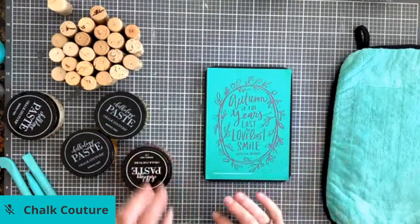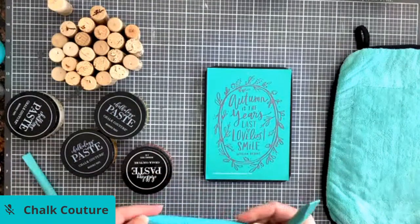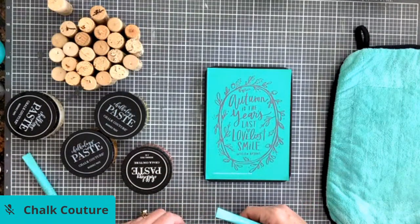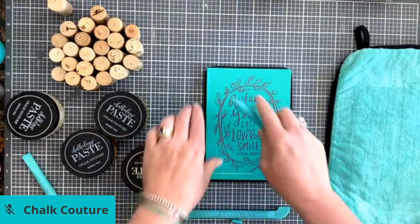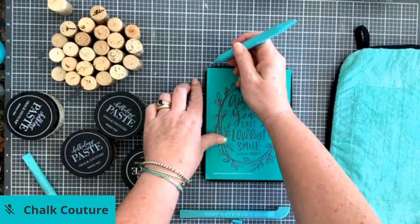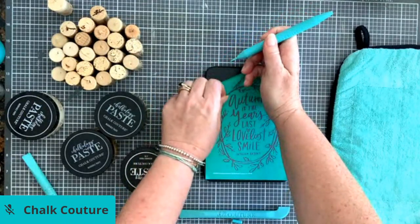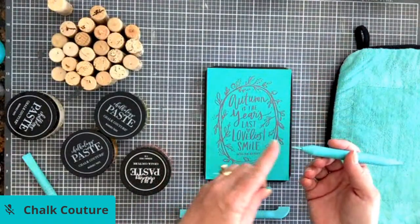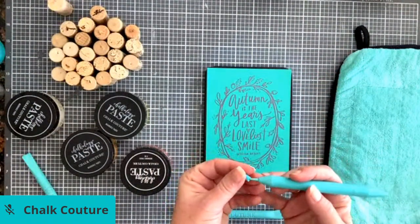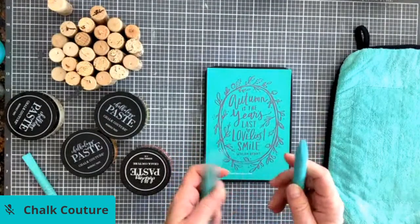I can't do that. So I'm gonna actually use our multi-tool and our detail tool. And the detail tool is really cool, so I'm going to show you really fast. It helps you pick up your transfer. You can use this to do dots. It's pointy, so be really careful. And then it also has this mini, mini, mini squeegee right here.